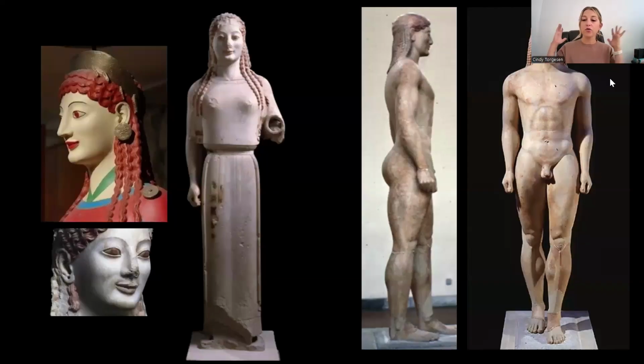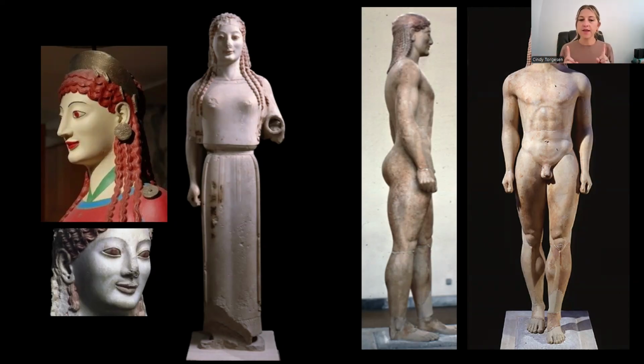All right, here's another great comparison that's going to help us to understand archaic statuary, archaic sculpture, a little bit more. On the right, we're looking at our Kouros figure again. We've seen him a couple times at this point, and on the left, we're going to be looking at a female version of the same type of statuary, which is known as a Kore. So Kore is just a female youth, Kouros, male youth. Got it? That's the distinction.